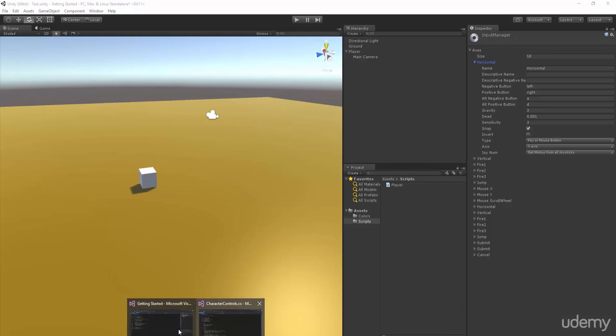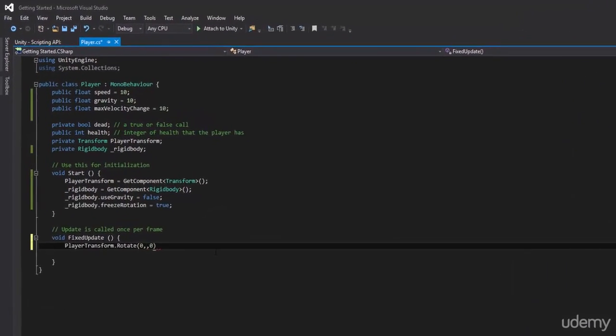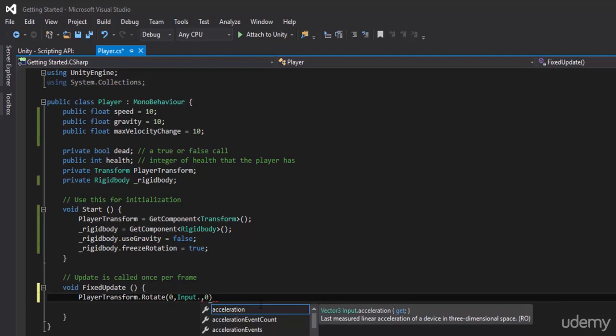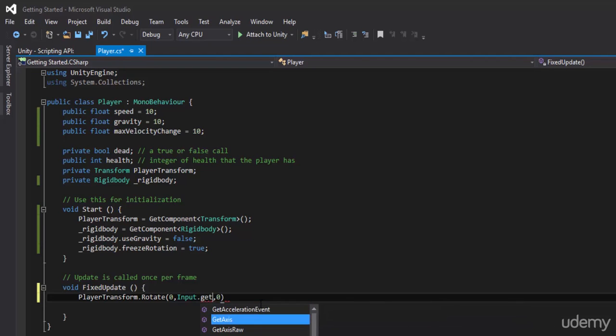We're going to go back to our code here now. And we're going to type in Input, since it is player input, dot, and you want to say GetButton, but since we're just getting from positive infinity to negative infinity, that's how I like to think about it, it's actually axes. We're going from the horizontal axes. So no matter what button, no matter what object, we're just getting the axes. So GetAxis.